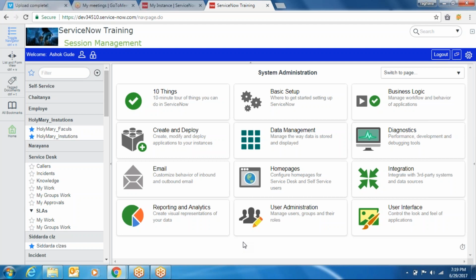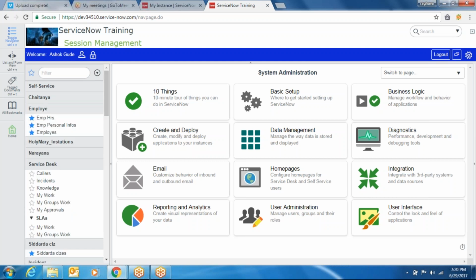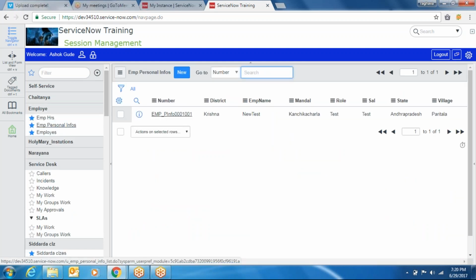I hope you got it. Another simple example: when you select the education option and choose BTech, it asks for the college name. If you have a passport, when you click on passport, it will ask for the passport number. Or else it will be hidden. You got it? Another example: if you are married, you want to enter the children details, which you configure in the employee table. We may have done this regularly in the backend, but we did not know it could be done like a UI policy.